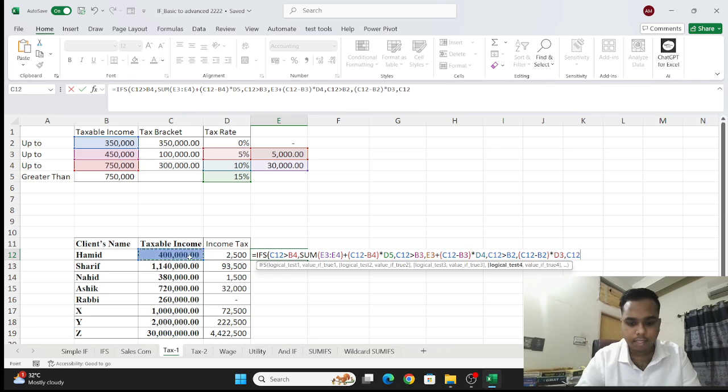If the taxable income is less than or equal to 350, the person will get 0 as the tax.